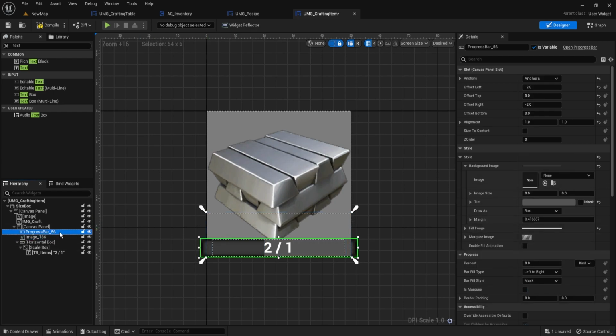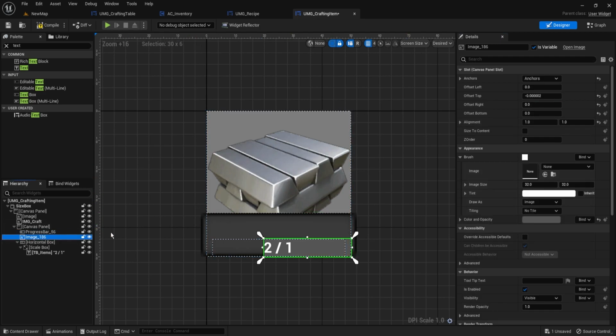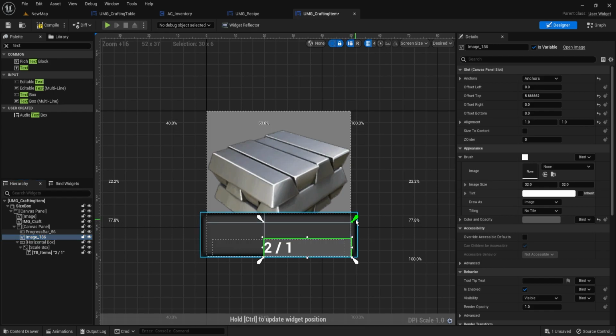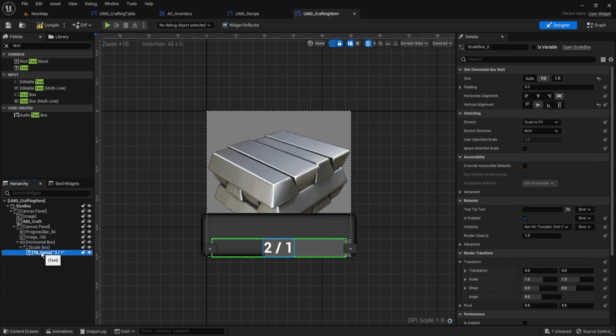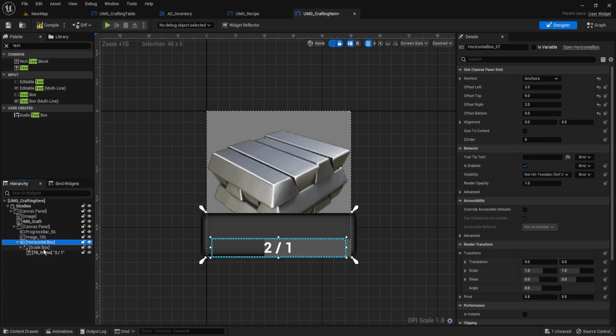Sorry, so we just want to make this fill again. So offset of top is 9. So move it pretty much back to where the canvas is. Same for you. We want to put you back to 100% here. So pretty much just drag everything till it's 100% again, because it can only go as far as the canvas in which it is. So our horizontal box is fixed now.